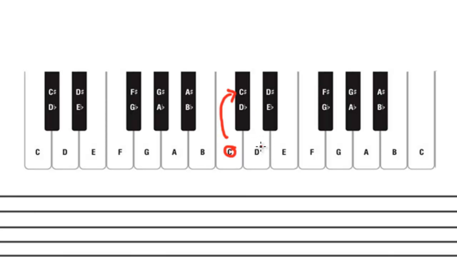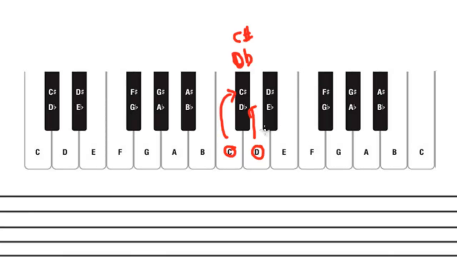Now if we went from our D and we went down a semitone, we'd also get to the note D flat. So it sounds the same. If we were to play that note, it would be the exact same note. However, depending on which direction we approach it from, we have a different name for it. So this note is both C sharp and D flat at the same time.